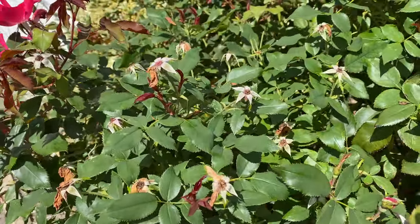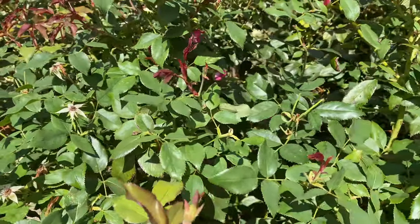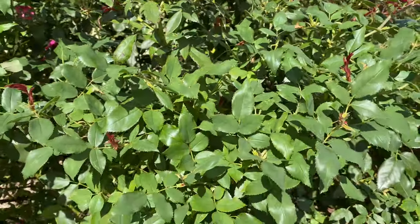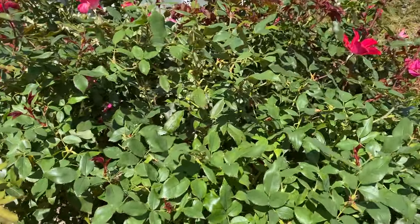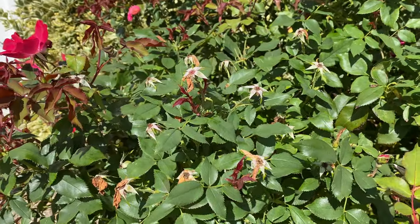So here's the section that needs to be deadheaded. Just moving over here, this is a section I already deadheaded, and it just looks a lot cleaner. Yeah, it's mostly green, but wouldn't you rather have a green shrub waiting for more blooms than this? Yuck.